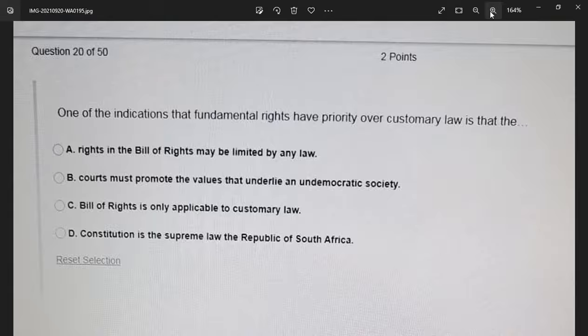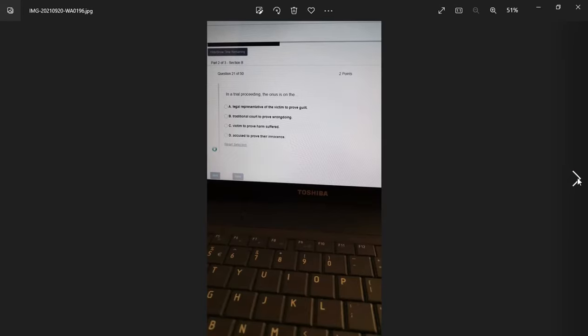Those who did constitutional law know that this is the first thing that you learn in that module. So the answer is option D. I found it on page 29. It reads that section 2 of the Constitution, and so on. There are just two lines there. The other one talks about the Bill of Rights. Just check it out. You're going to find it in your guide.